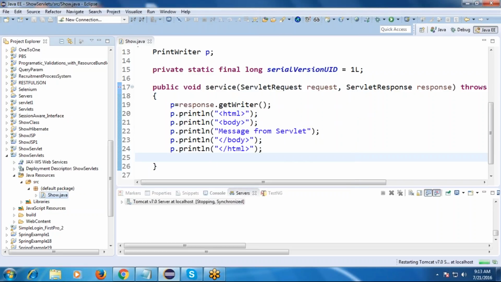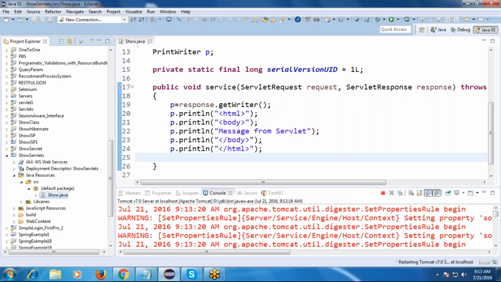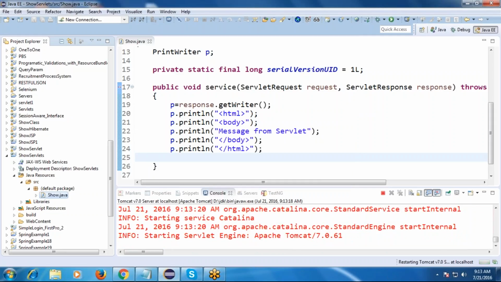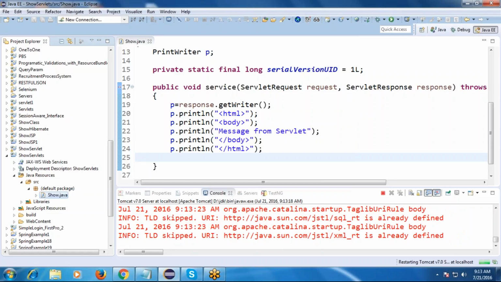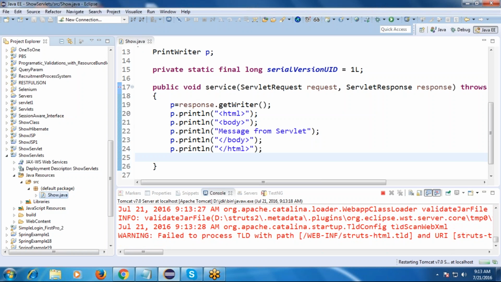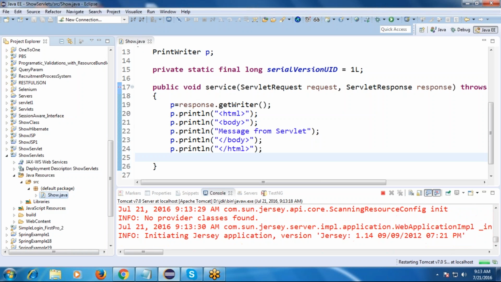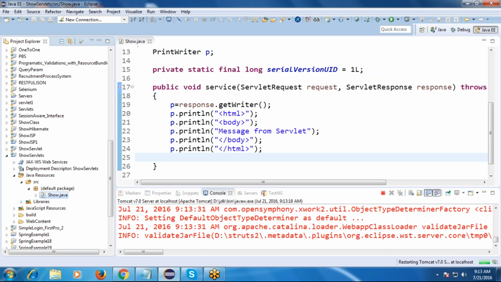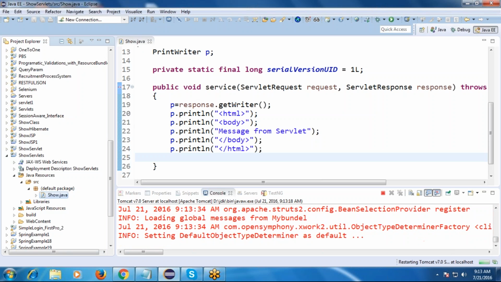So now the server is going to restart. Once the server is restarted, then our servlet executes. Now the server is restarting here, you see.